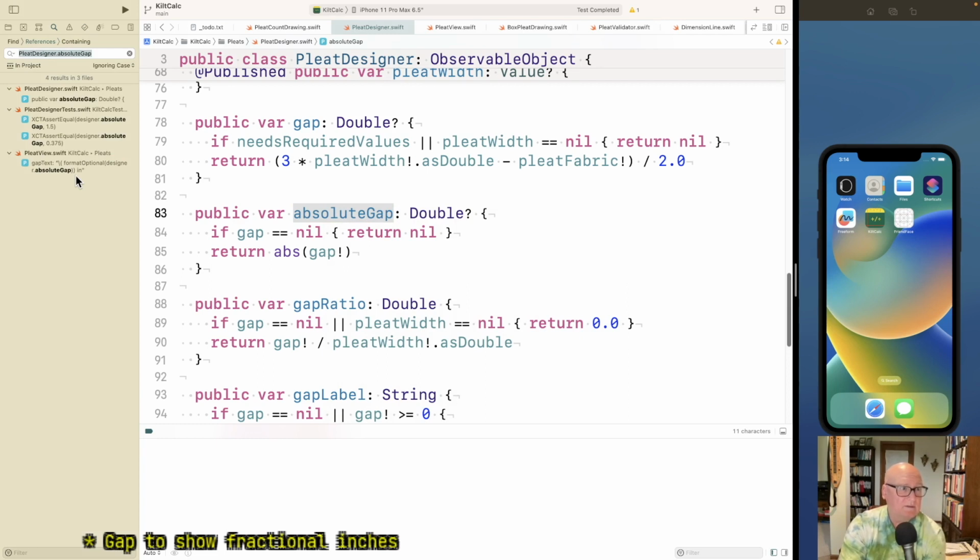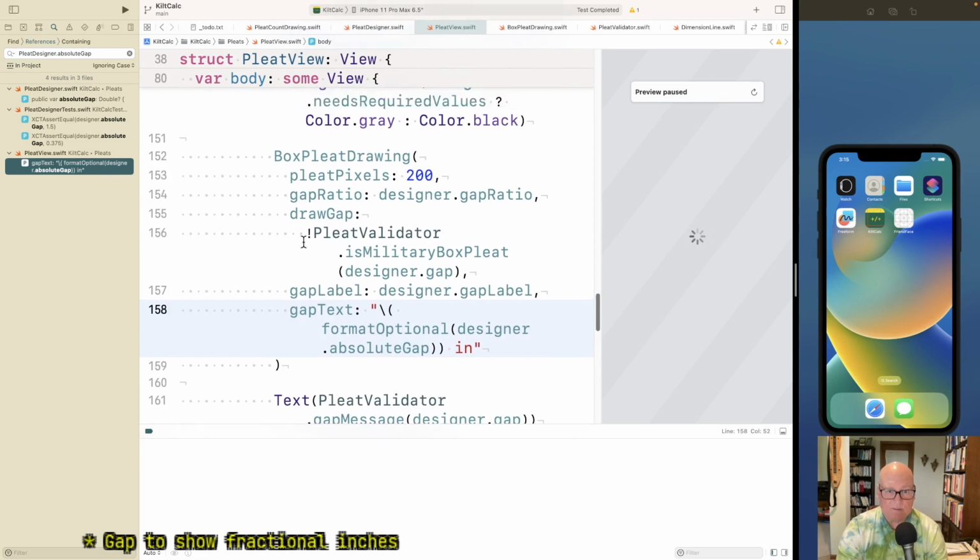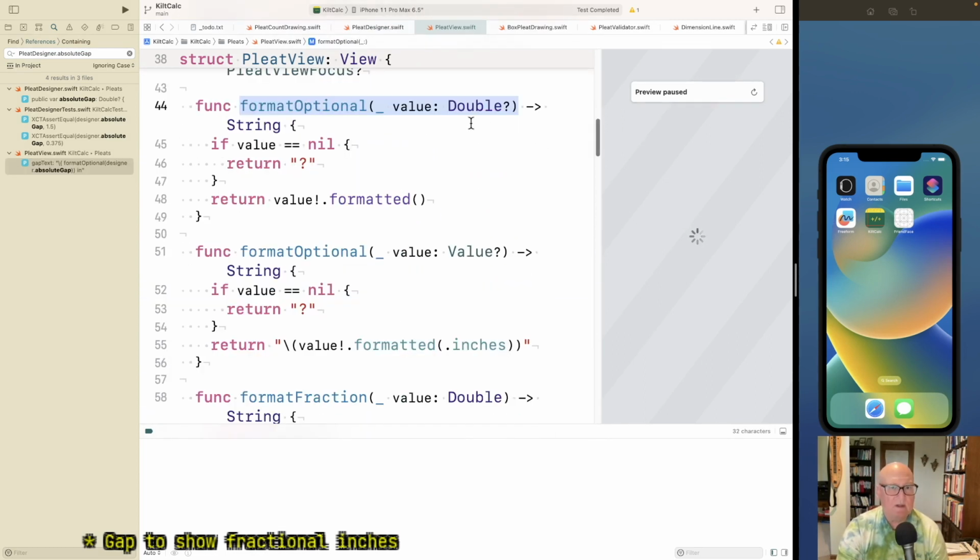Right, only that view. Okay, format optional. Well, I think format optional is probably the place to look. So this is value double, and we just use double value dot formatted.